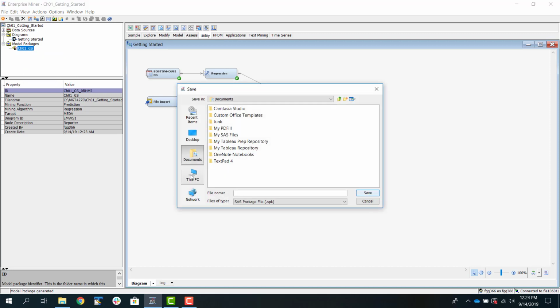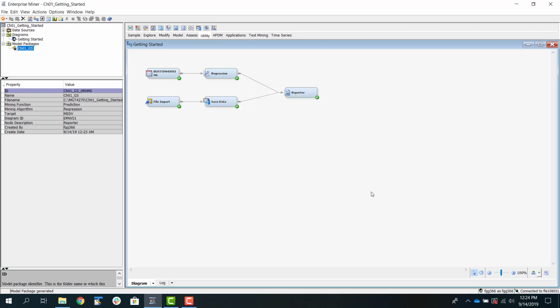So save as, and select the folder where you want to save it, and then say chapter 01, give a name, so GS, and it will be a .spk file, that's model package, and that's it.